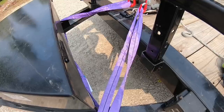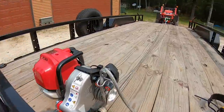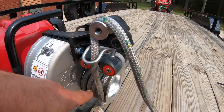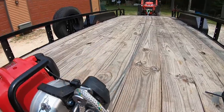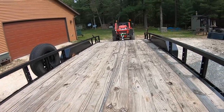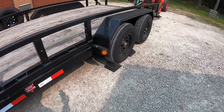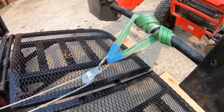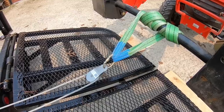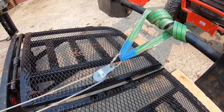Let me show you. I've gone ahead and hooked up the endless loop lines right here to the frame of the trailer, and I've put four loops around the capstan winch, and it'll go through the rope brake right here and should bring that tractor right up on the trailer with no problems. I've also chocked the wheels, so there's no issue of it moving forward. Oh, and here's one other thing. I installed the snatch block here, the 3/8 snatch block that comes with the kit, so I could get additional pulling power. Here we go.